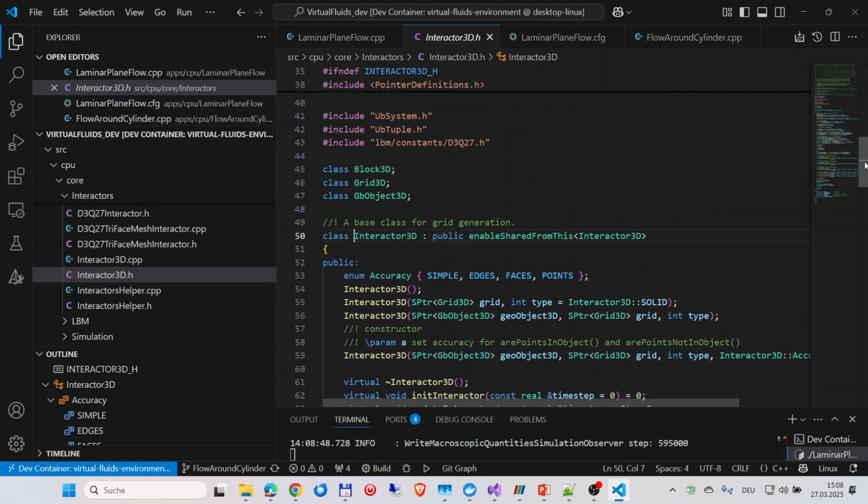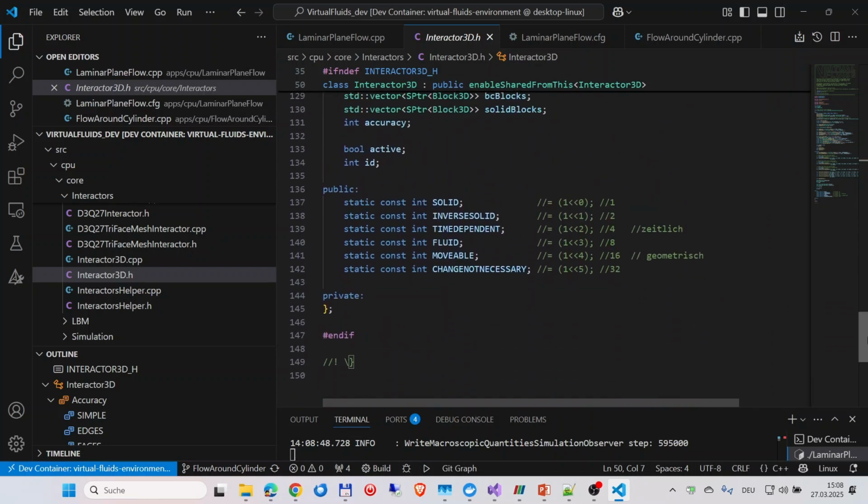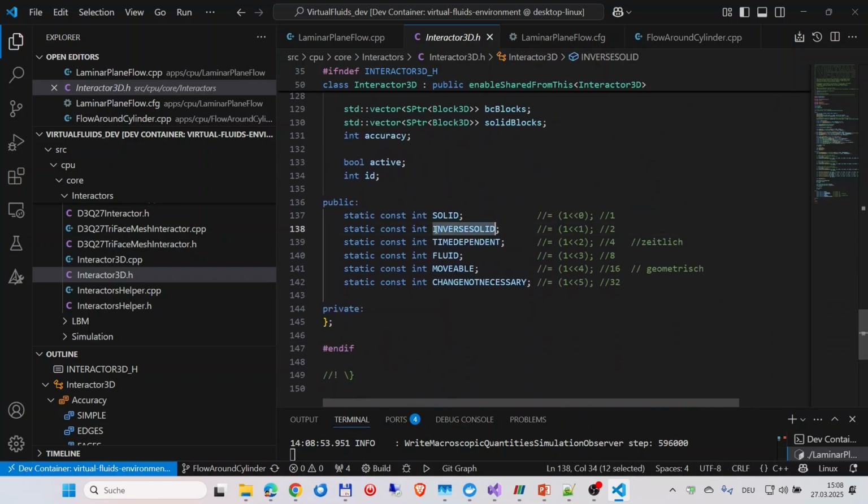But where's the definition? Here. This constant we need to write: inverse solid. It means inside the geometry object is fluid and outside is solid. If you want to simulate a tube, for example, and flow inside something, inside the geometry. What is the difference between inverse solid and fluid?